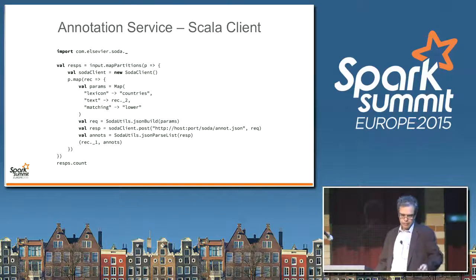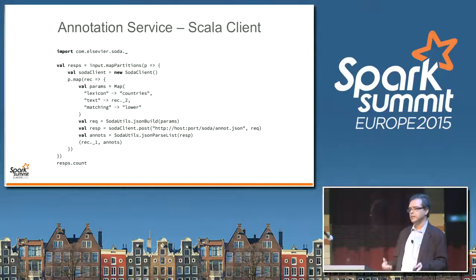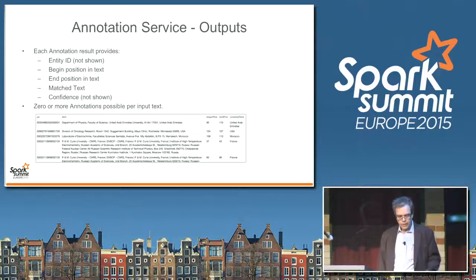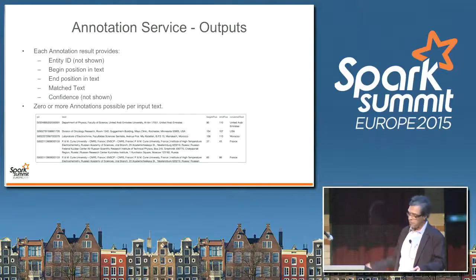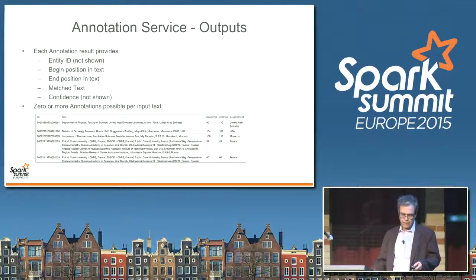The same thing in Scala, except that notice that instead of input.map, we are using input.mapPartitions. This is because we want to create the HTTP client once for each partition. Python did not allow us to do that, or at least the request library did not. But here, in the inner iterator, the pattern is exactly the same. You build a map, make a JSON, send it, get back a JSON. Also, understanding that Spark is lazy, the count has to be there to trigger the whole thing off. This is basically the results of that experiment that we did. It's not that interesting unless you have the context.